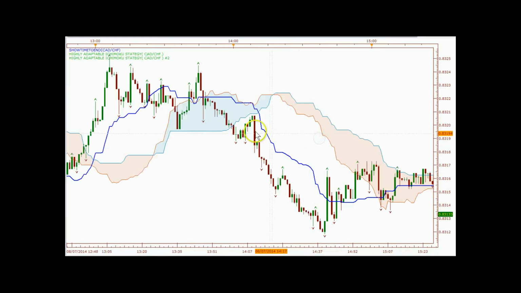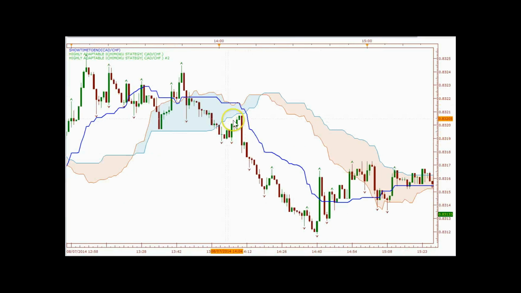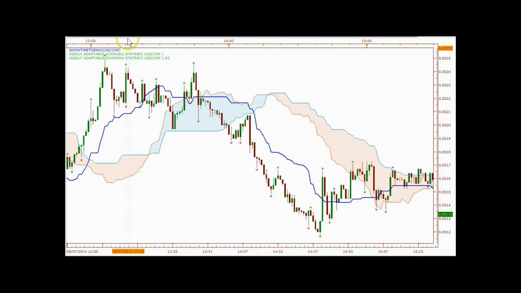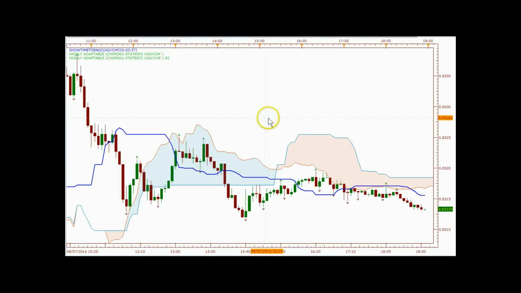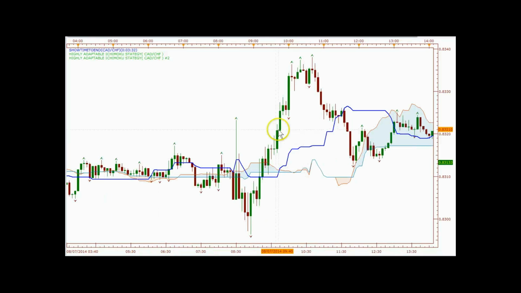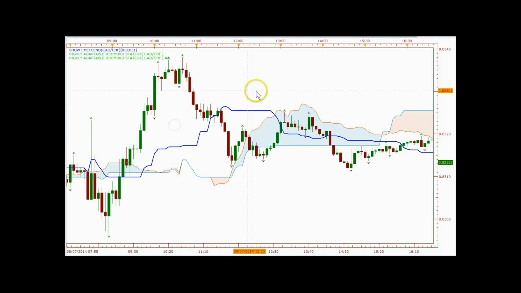Now this is a little cleaner here, and you could see fractal level, and then fractal level. So yeah, the fractal levels are still there, and they still hold true, and do the same thing on every time frame. So this is the 1 minute. So here's the 5 minute. Now things become a little bit clearer, a little better than they were before. Okay, so you could see that.